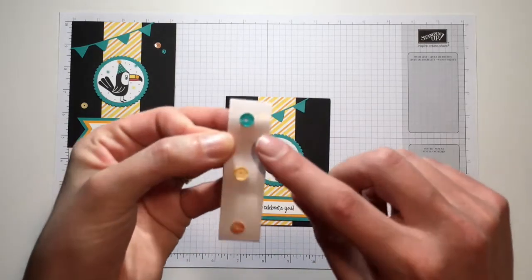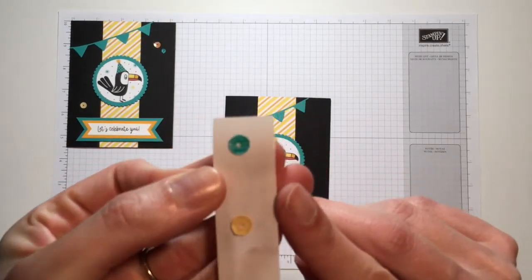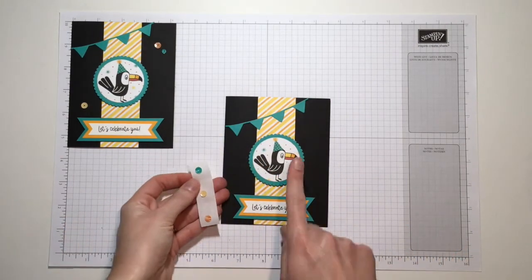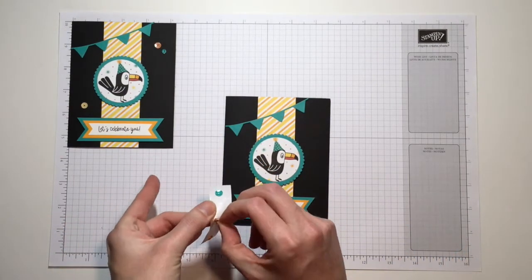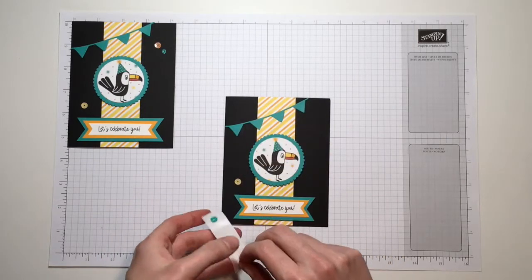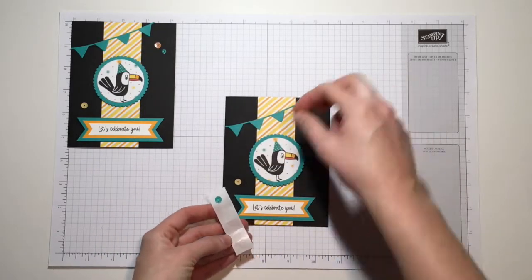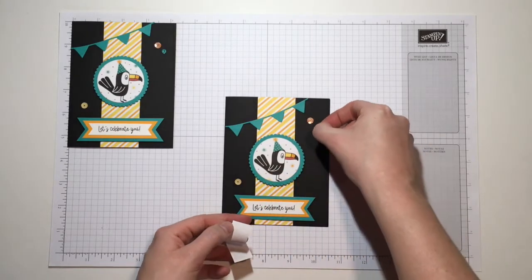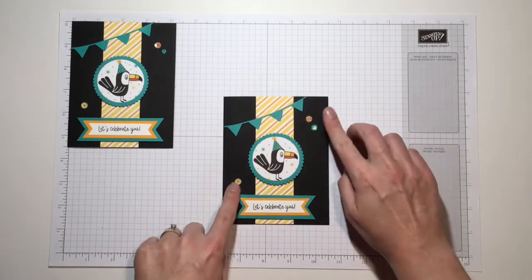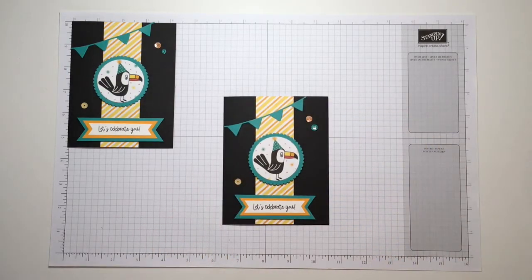I chose these because, I don't know if you can see that up close, but they have a really fun striped pattern to them. And of course, the colors just coordinated perfectly with the bright, fun Birthday Bonanza suite. So I will bring in my 3 sequins. And that's it.